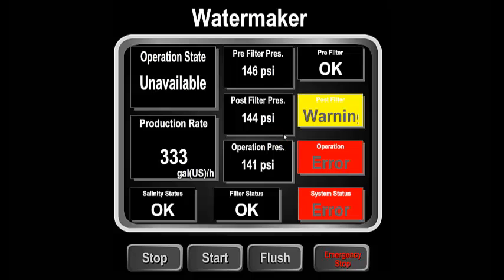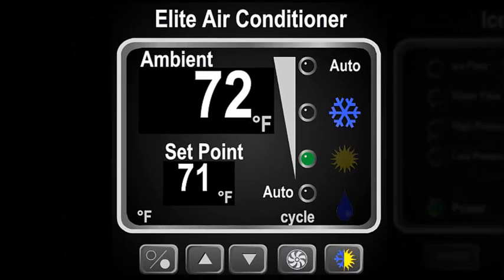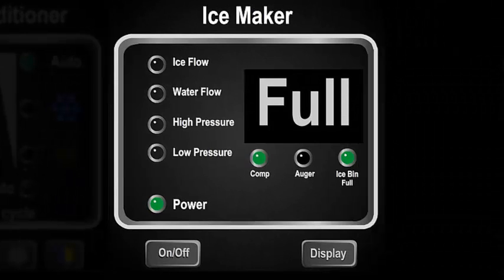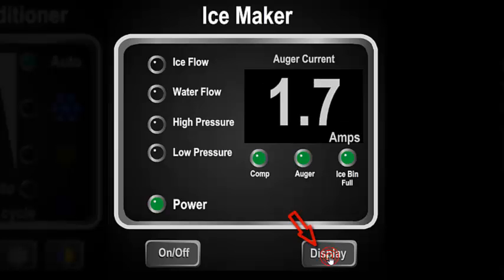Dometic air conditioners may be monitored remotely with the air conditioner component. If you have the optional control module for N2KView licensed, then you can change the set point temperature and fan speed remotely. This comes in very handy if you are running a remote N2KView from your home. Your vessel can be nicely cooled down before you arrive. In a similar way, you can monitor and control your Dometic ice maker from any N2KView on or off the vessel. Pressing the display button will cycle through the currents and voltages reported by the ice maker.